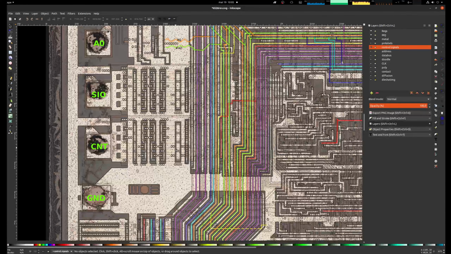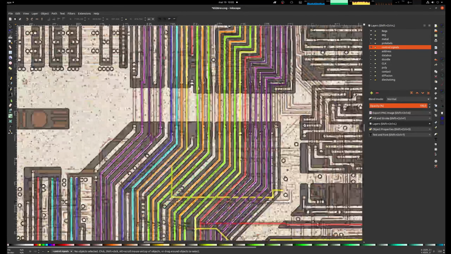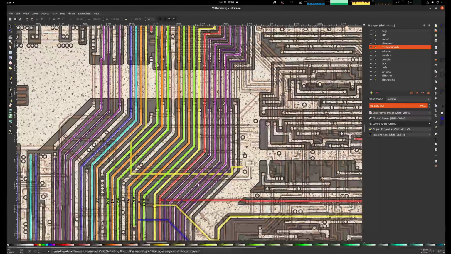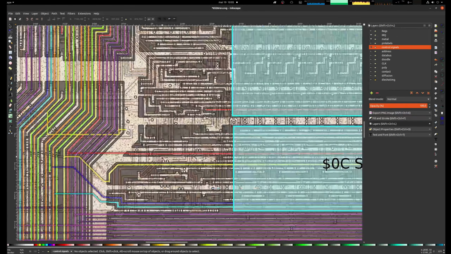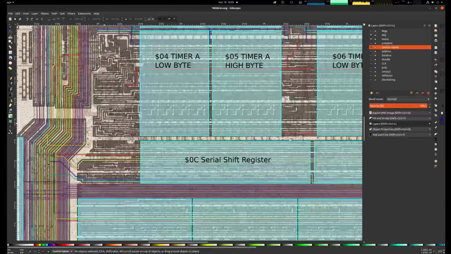And then I was also interested, where does that line go further? Because it doesn't have to only enable those two pins, it has to also interact with the registers. And fair enough, it actually splits up here into here, and it also goes further into here. And yeah, there you go. There's your serial shift register. Maybe it's not rectangular, maybe it goes up here as well, I don't know. So we probably need some logic for the input. So yeah, I just wanted to make some sense of that.